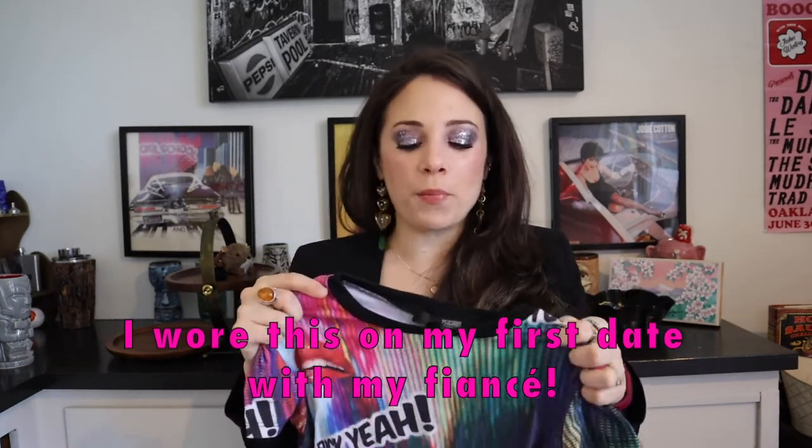The next item is this t-shirt with my fiancé on it. I don't wear this because I don't like the fit — it was made in a really long style and that's just not my style of t-shirt. It's so long that when I tuck it in, it goes down past my butt and leaves a line, and it just doesn't fit. I'm also going to keep this in a keepsake box. The next item I've kept around because it was so cool and it reminded me of an era in my life when I wore it, but I don't need to keep this and I can find it a new home — I don't think I'm ever gonna be wearing this again.